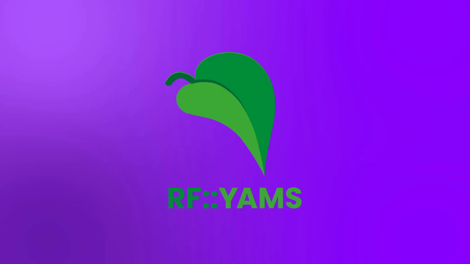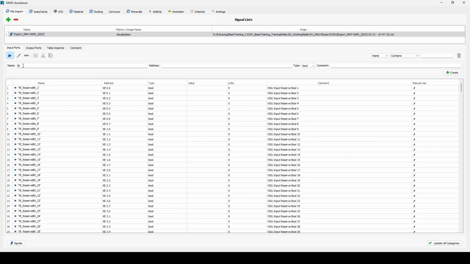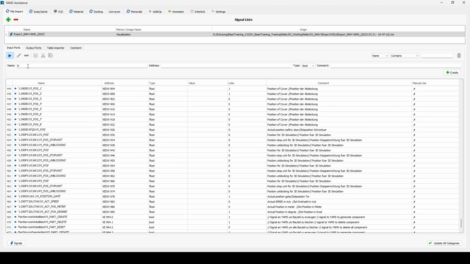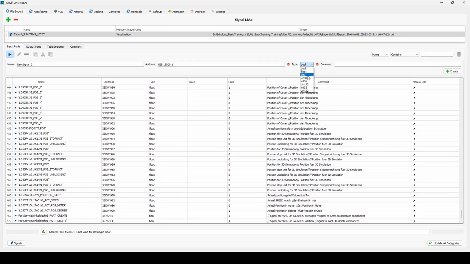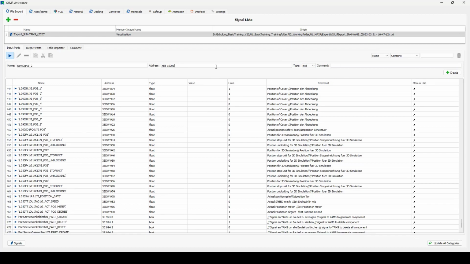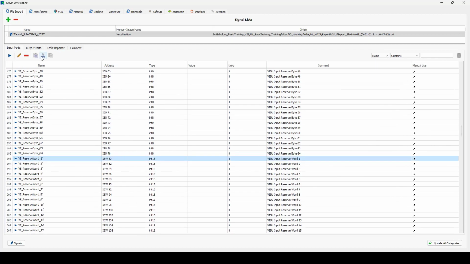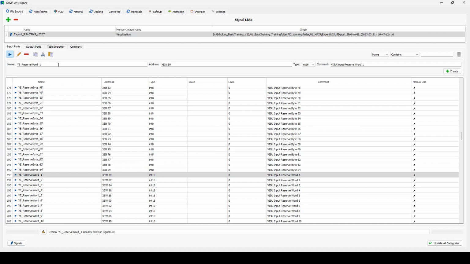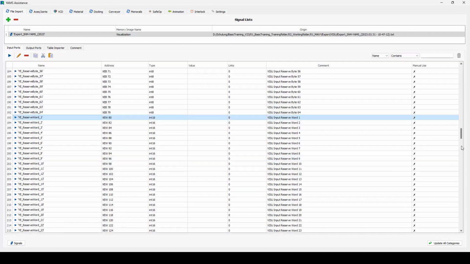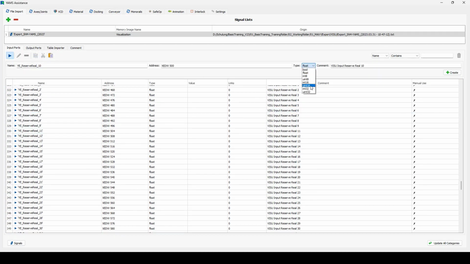Let's go! We have implemented the function to add and edit signals inside the assistance. Therefore, you can find the inline field on the top of the signal lists. This is used to also validate the signals before adding them to the list. It is not possible to add signals with the same name, and the combination of address and data type will be checked as well. The same function we have included for the DS attributes.